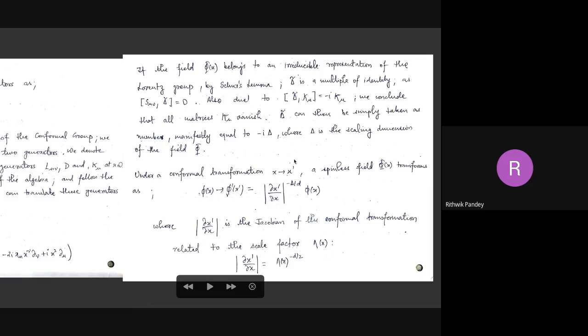Here we can see if we have a scale transformation, which is a type of conformal transformation where each coordinate is just scaled by a factor of lambda, then this thing ∂x'/∂x, the Jacobian of the conformal transformation, comes out to be lambda to the power d. So this d and d cancel, and we see that the field is simply multiplied by a factor of lambda to the power of minus delta. That is where the name scaling dimension for delta comes from. Under a specific type of conformal transformation, namely the scale transformation, this field transforms in a special way. Lambda to the power minus delta is just multiplied by the field.